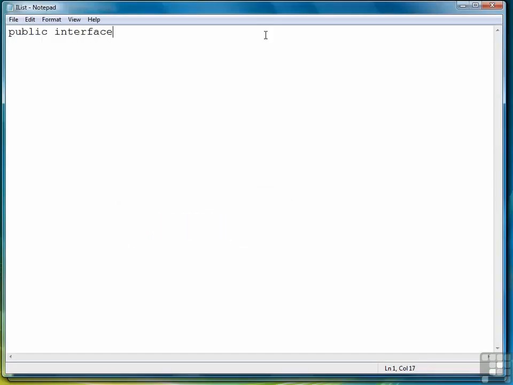So we begin our interface by writing public interface IList, followed by our placeholder for our type. We're going to make this a minimal interface. So we'll start out with a void add method, which takes a T element since we don't know the type yet.